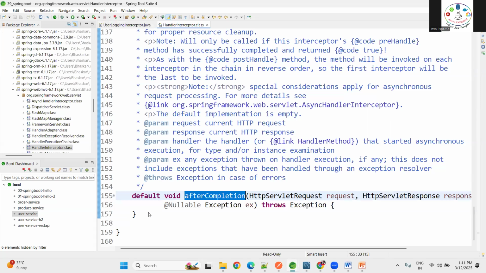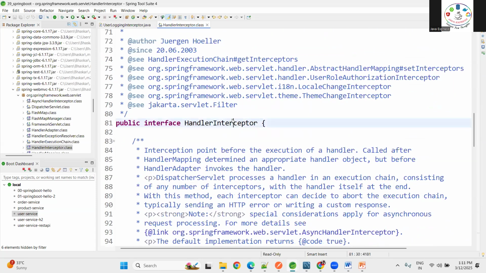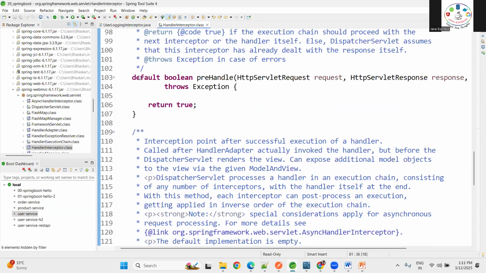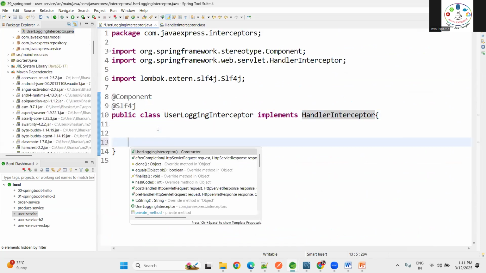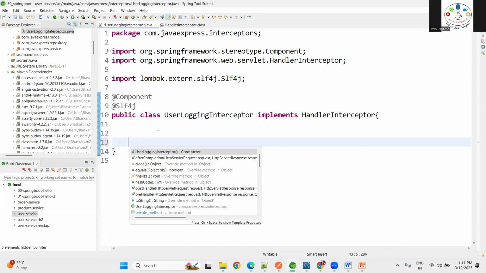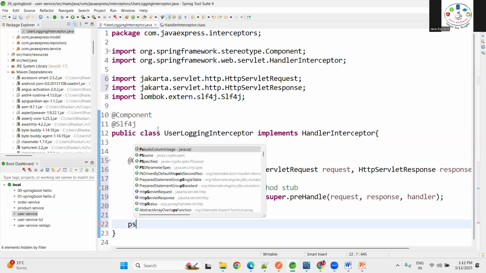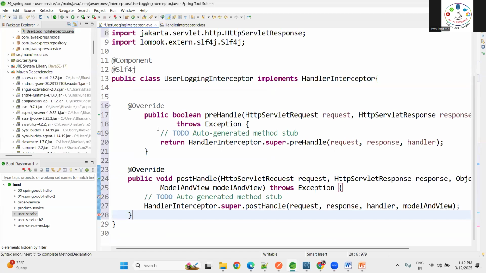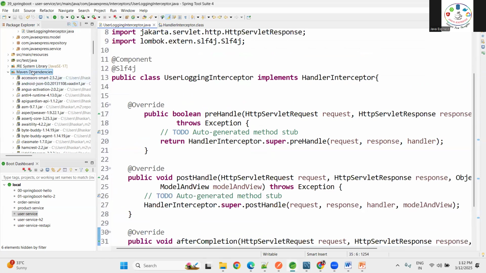Even if you don't implement them, these methods will be executed, but they will not log anything to you. This is simply an interface. But when an interface has default methods, I should override them manually here. Now go to the interceptor and execute those methods. Use Ctrl+Space, type preHandle, and automatically it will suggest the methods to you. See here, the preHandle method, then the postHandle method, then another one called afterCompletion. Three methods are available in this interceptor.